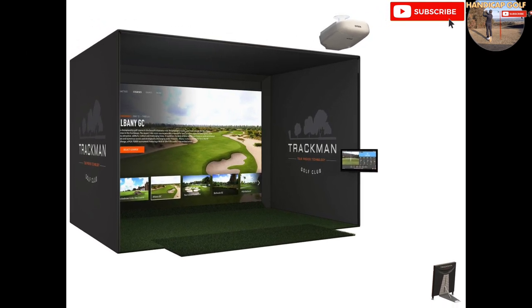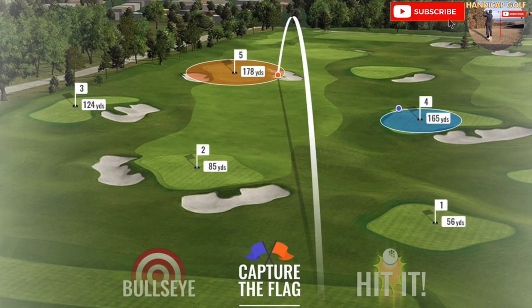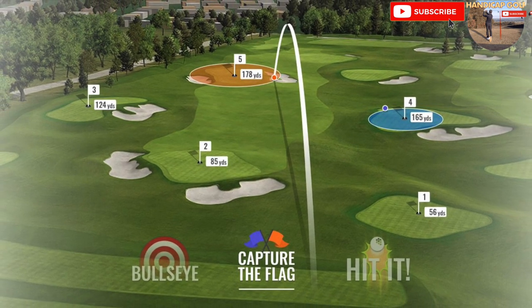So it's probably best to save this kind of setup for the elite-level golfers or those people that are fortunate enough to have that kind of money to spare.